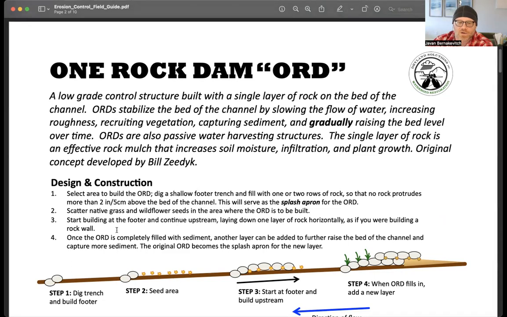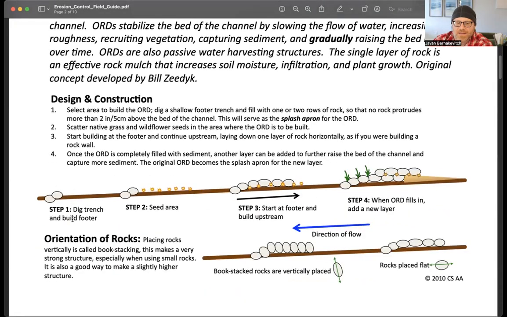So this is what's called a one rock dam. And there's kind of 2 opportunities that you can orient them. You can orient them flat like this, and you do what's called a key stone. So you dig a trench and you key in those stones, and then you place stones above them. It's a 1 rock dam because it's 1 rock high. And basically it can serve as a pacification. So if water comes in, it'll pacify, and over time, it'll create a depositional layer, a sediment layer behind it, and you can increase this.